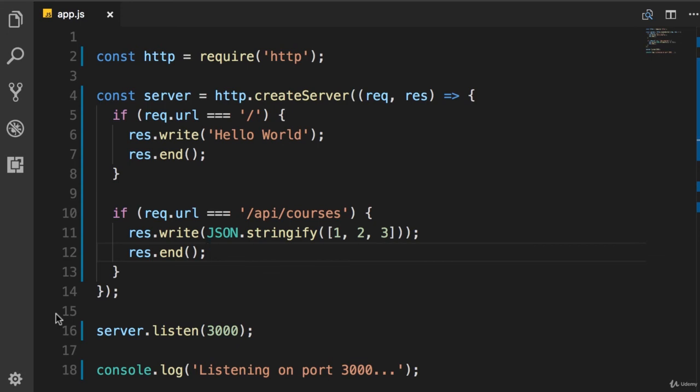Now, in the real world, we are not going to use this HTTP module to build a backend service for our application. The reason for this is because, as you can see here, as we add more routes, this code gets more complex because we add all of them in a linear way inside this callback function. So instead, we use a framework called Express, which gives our application a clean structure to handle various routes. Internally, the Express framework is built on top of the HTTP module in Node.